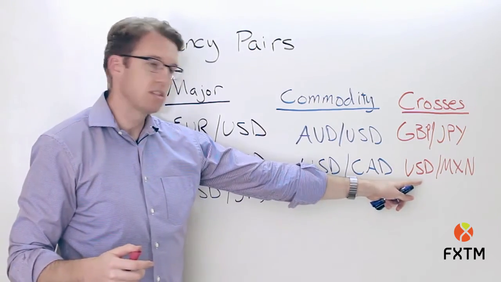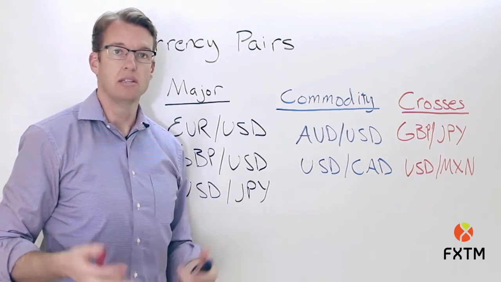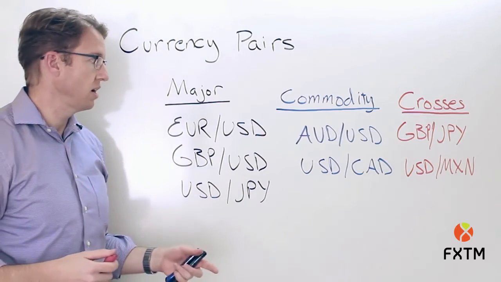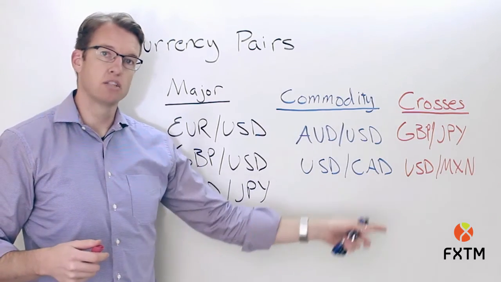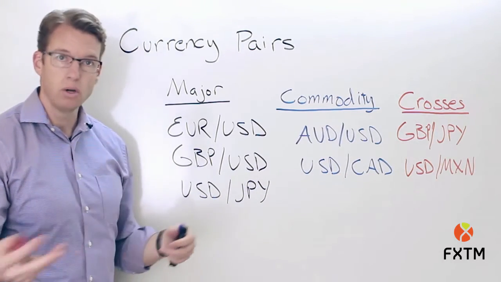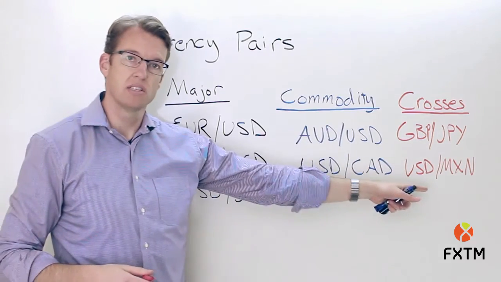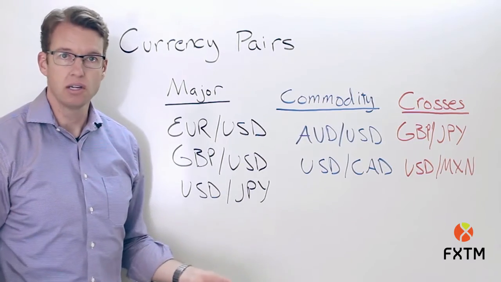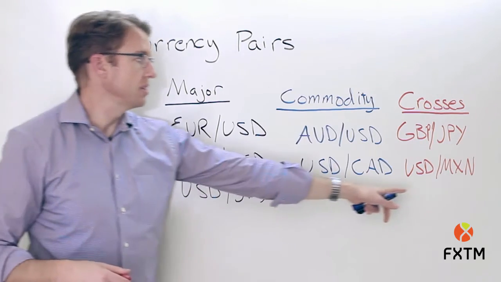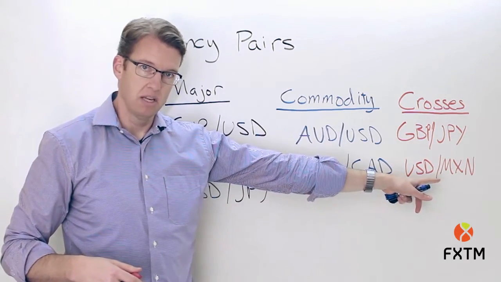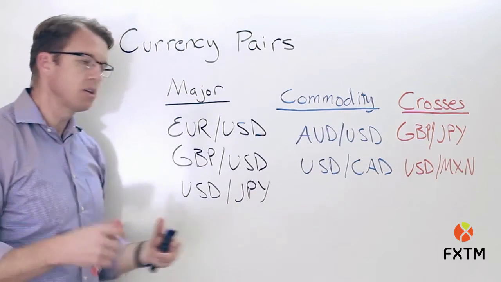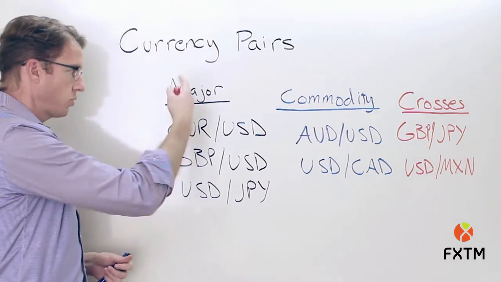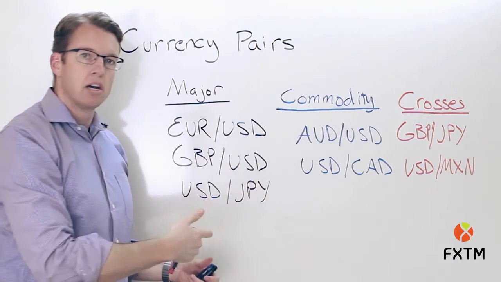But one of the advantages we have here, with the dollar to the Mexican peso for example, is that a trader would be able to have indirect exposure not only to the commodity market, oil for example, since the Mexican peso is very sensitive to the price of oil, but also to emerging markets. As emerging market economies are doing better or worse, that's certainly going to affect the value of the Mexican peso as well.